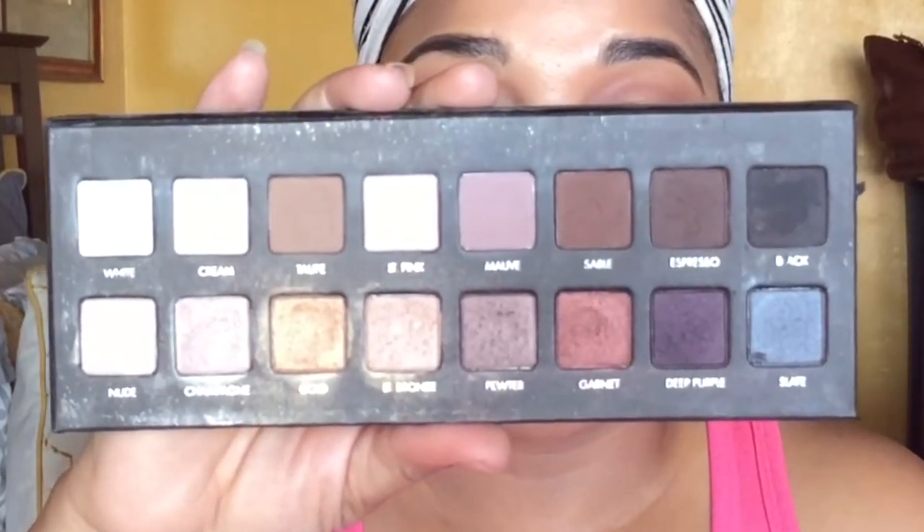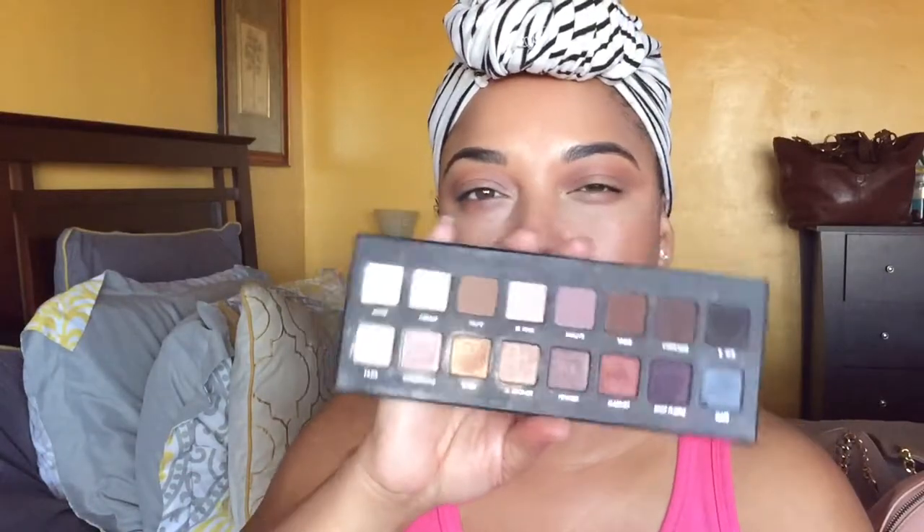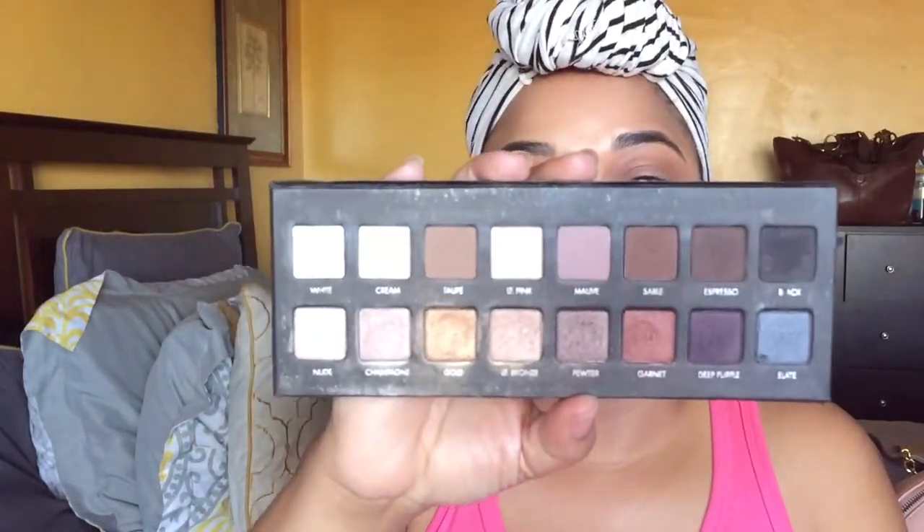Today we're going to use the LORAC Pro. Let me show you last month's progress and then this month's progress. Since September I feel like I have some dents but I have not hit pan on any of these yet. I've given myself 18 months, so until next September I'm planning on having this all hitting pan. The biggest dent I see is in Gold, and I have a deep dent in Sable.